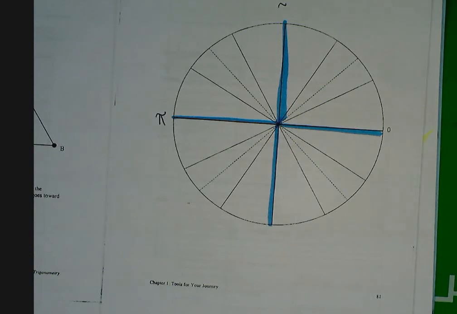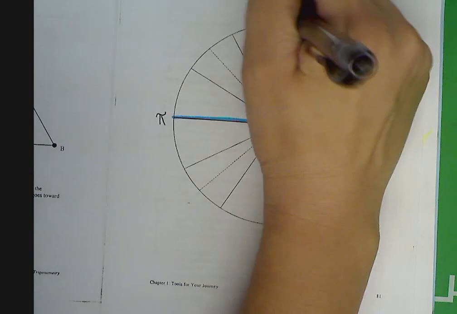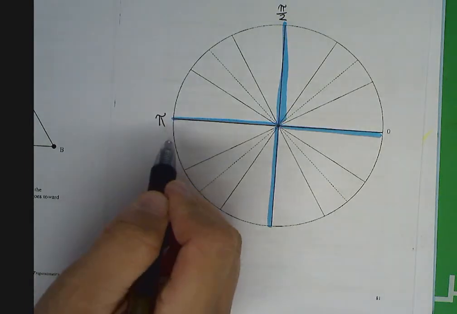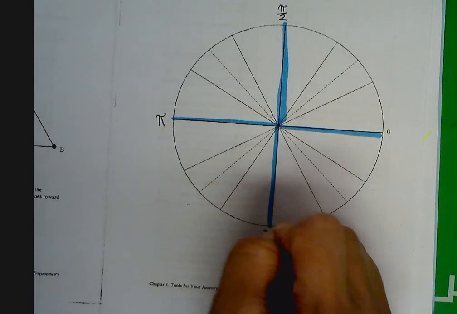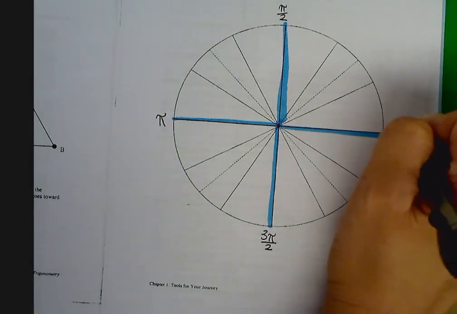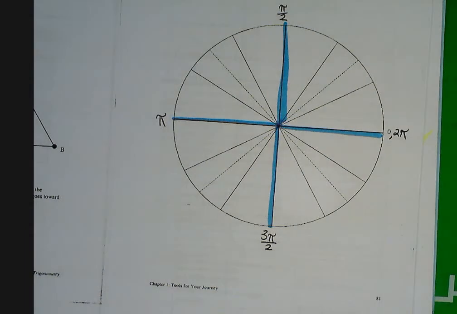Okay, so if we're walking around the circle in terms of pies, we have 0 and pi. If we're walking in terms of half pies, you have 1 pi over 2, 2 pi over 2, but that one already has a name, and 3 pi over 2. So this time, to minimize confusion, we're going to have only the most reduced form. Okay, if it already has a name that's reduced, we're not going to put the other fraction there, okay?